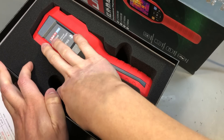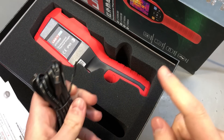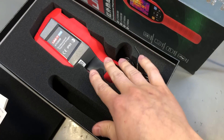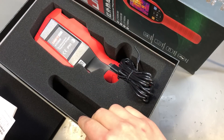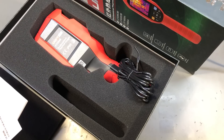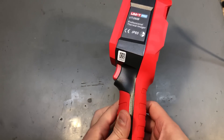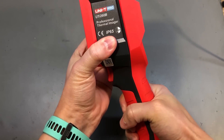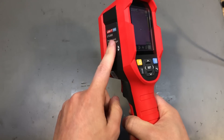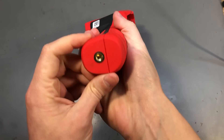Inside the box you get a long USB-C cable, a generic 16GB microSD card, and some paperwork. There is no carry case or protection pouch included, but stick around till the end and I'll show you a protective pouch I'll use for this camera. The associated PC software can be downloaded from the Unitrend website. In terms of physical construction, this feels really solid and high quality — it's a rugged design with IP65 rating and a 2 meter drop rating.